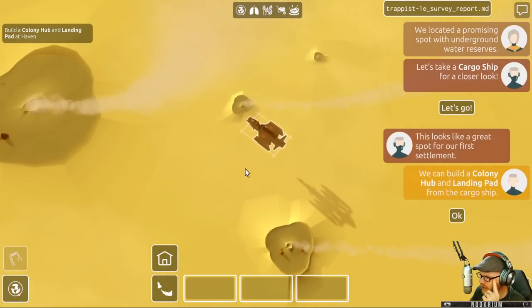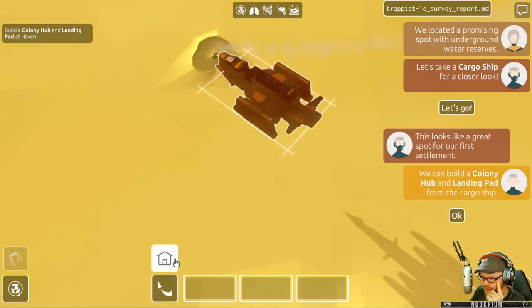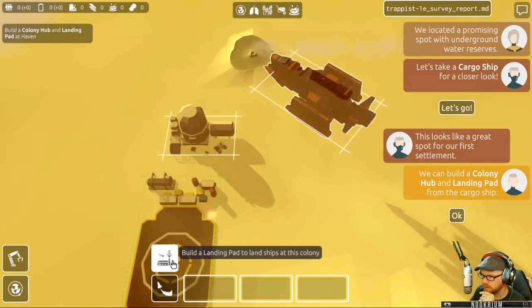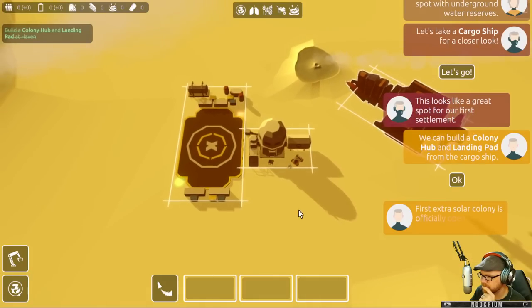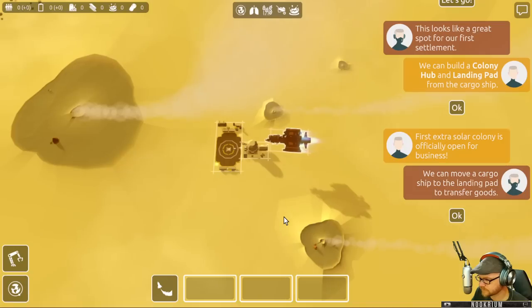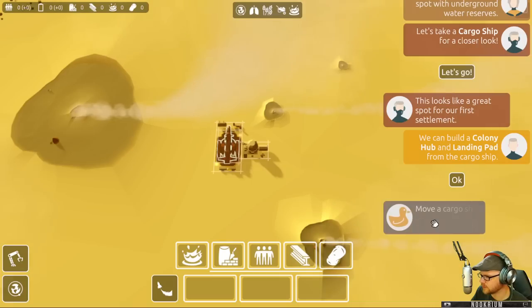So we can build a colony hub from the landing pad of the ship. We'll put one of these down right there, and we also put down a landing pad for our ship right there. Our colony is officially open for business. We can move the cargo ship to the landing pad to transfer goods. If we had anything on the ship, we could transfer it onto the colony now, but we don't have anything yet.